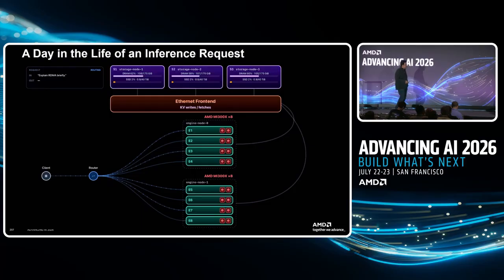So I'm going to show you here what a day in the life of an inference request looks like. There's a demo which we can show you after this of this exact system. These are AMD servers. So you see now, this request just got served. Another request is going to go. So let me walk you through that.